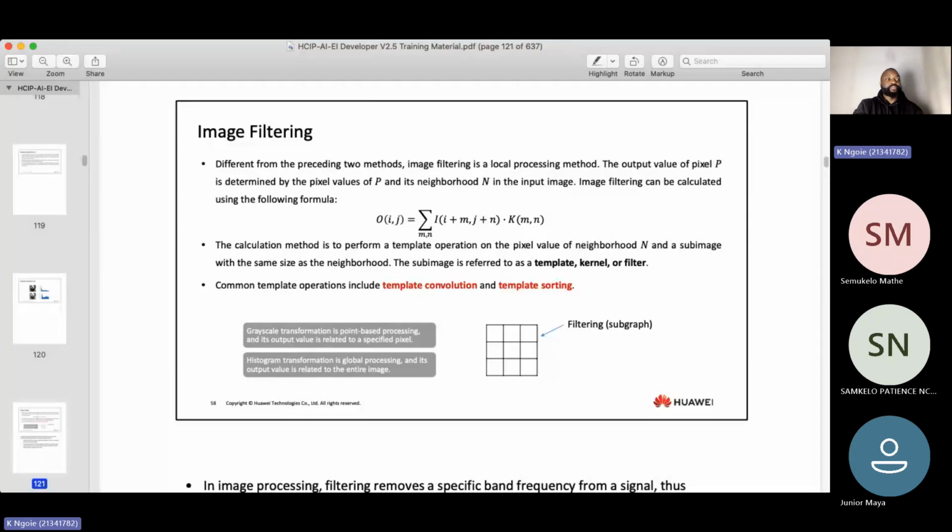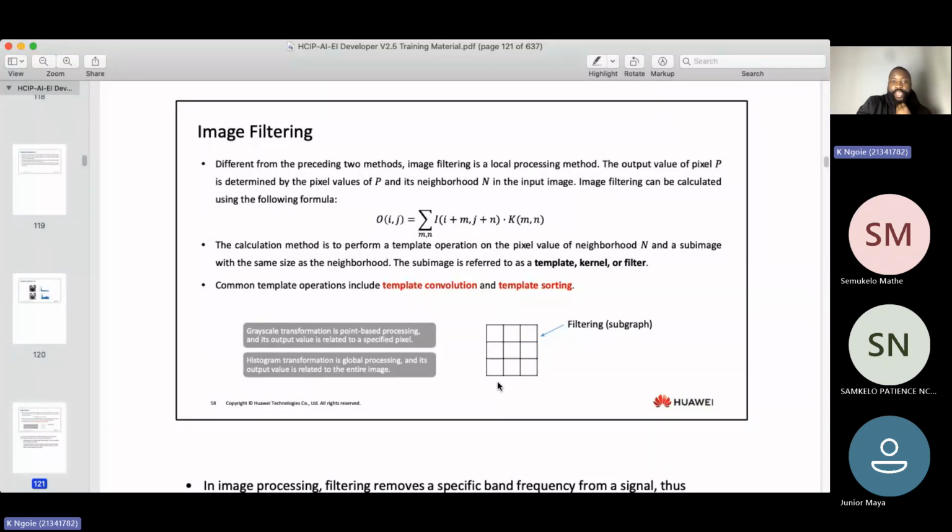So we have different types of image filtering. We can have an average filter, or a Gaussian filter. With an average or mean filter, each pixel is replaced by the average of its neighbors. So we take one pixel here, take the average of its neighbors, and replace that value to create the new value. The new value of that pixel will be the average of the surrounding pixels, right?